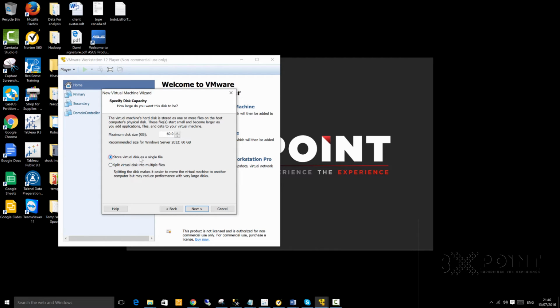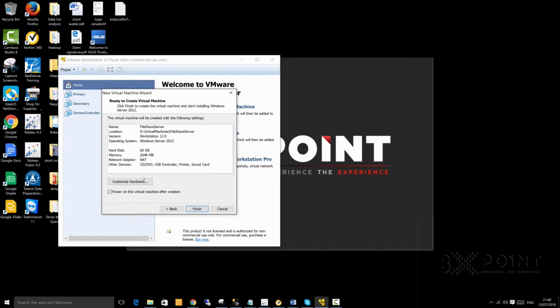For this one, I'm just going to use a single file, and you can see here it says splitting the disk makes it easier to move the virtual machine to another computer, but may reduce performance with very large disks. So if you want to do a migration project and stuff like that, you want to consider all these kinds of options. All right, next, and I want to power on the virtual machine after creation.